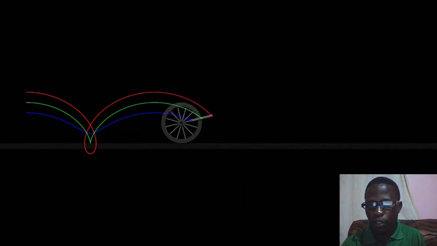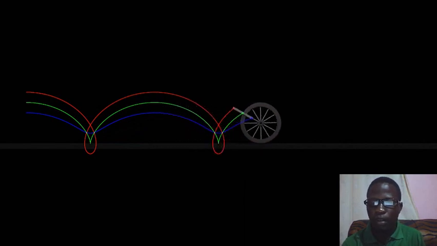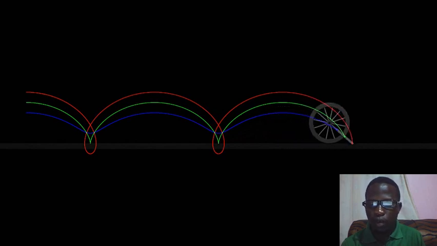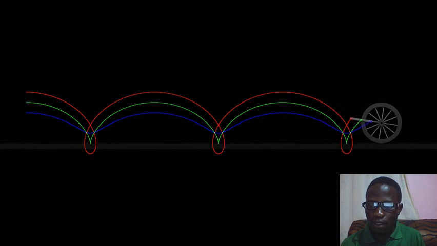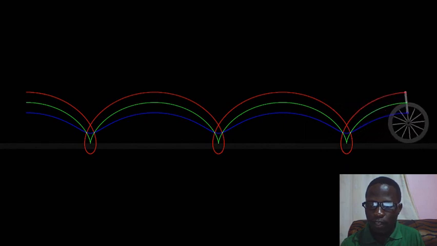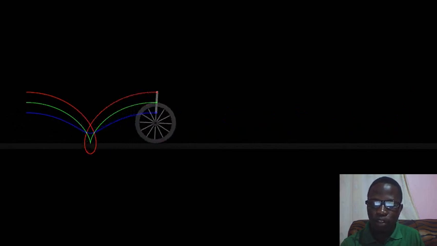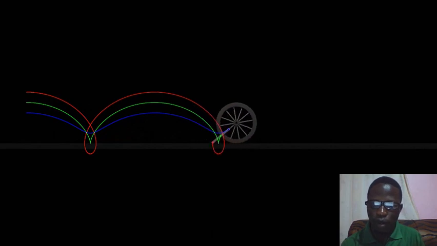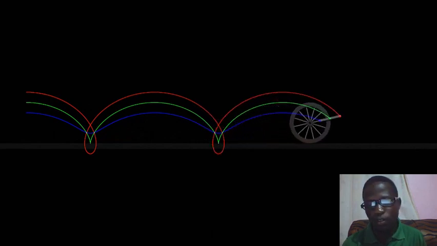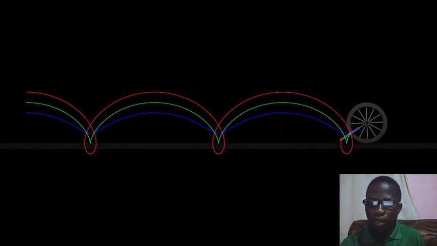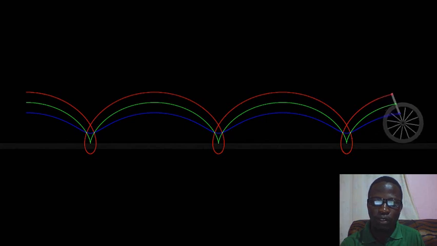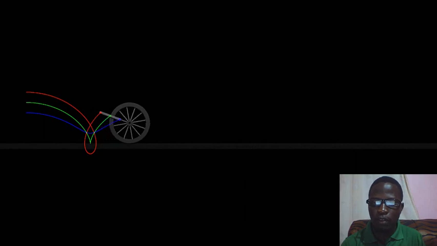Continue watching that animation as you see the circles rolling. As you look at that circle, you discover that there are different points, the one inside, the one attached to the circle, and another one attached outside, and they are rolling to generate different curves. The one attached to the circle is a cycloid, as we looked at earlier. The one inside is called the inferior, and the one which is outside, we call it superior trochoid. So that's what the animation is showing us.